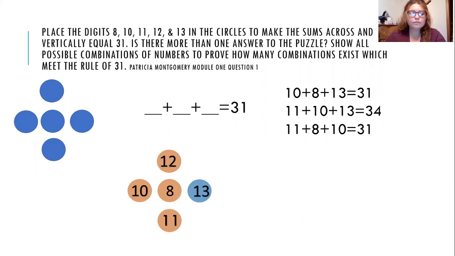So by doing that, I realized that I put the 8 in, so I did 31 minus 8, and then just figured out which 2 numbers would equal that. And so by doing that, I ended up with 10 plus 8 plus 13 is 31, and then 12 plus 8 plus 11 is 31. Now, you can rearrange them some more. It asks us to see what all possible combinations there are. The only ones that I found to be possible were the ones given that we just did. You can rotate them around the number 8, but there's no other way to add them.